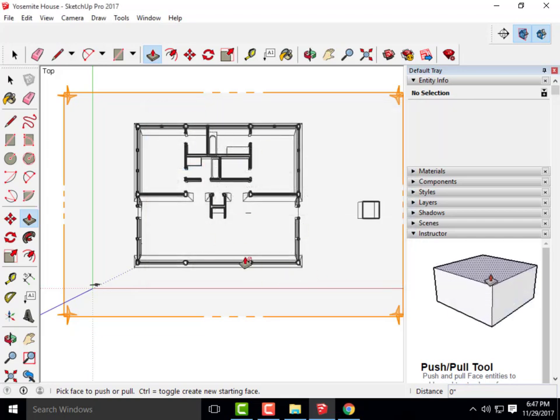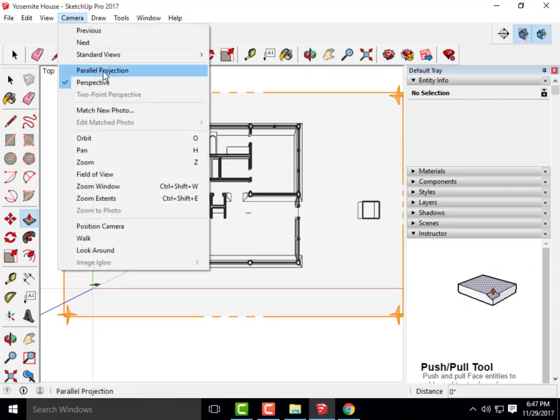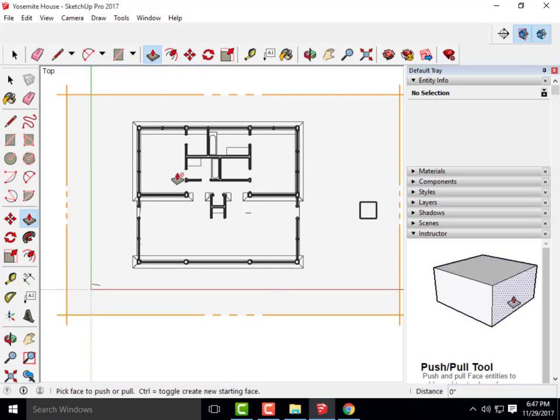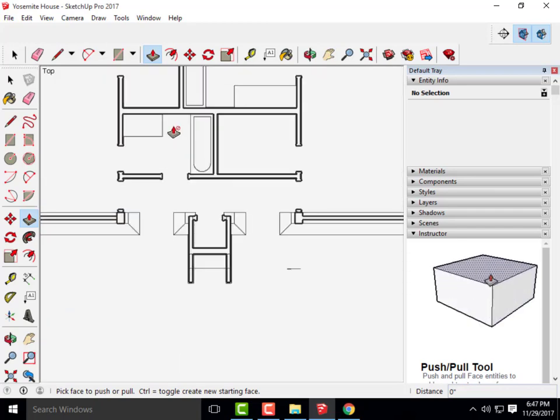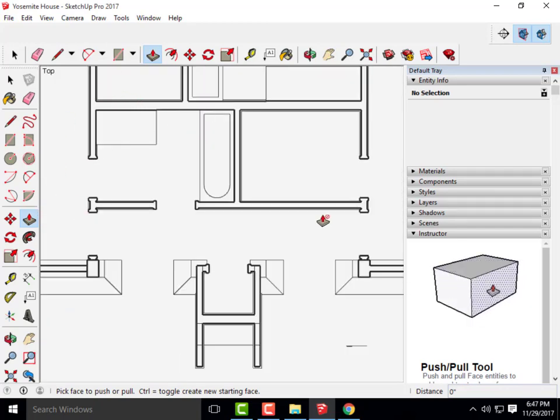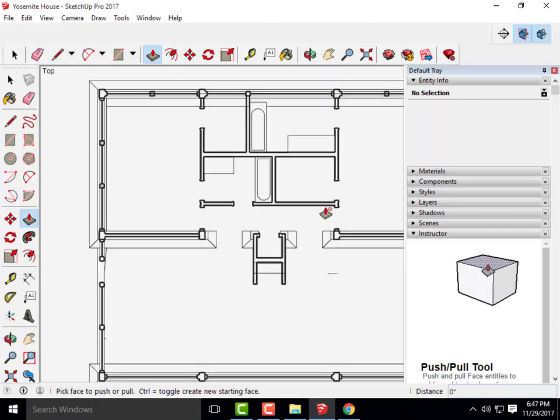All right. So right now I have a few things I need to fix. I need to turn off my section plane. I need to turn off my guides, and I need to make this a parallel projection. All right. So I am going to go up to Camera. I'm going to turn on parallel projection. Okay. So that fixed that. It still kind of looks like a perspective, but that's just because I have some canted interior walls. But if you look at these walls over here, you'll notice that you don't see that, so you know that it's all straight.